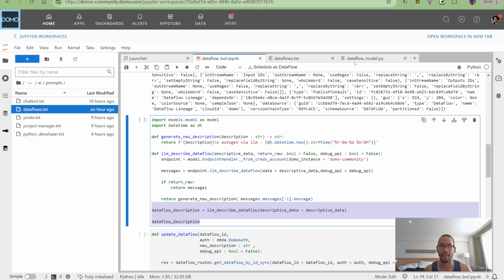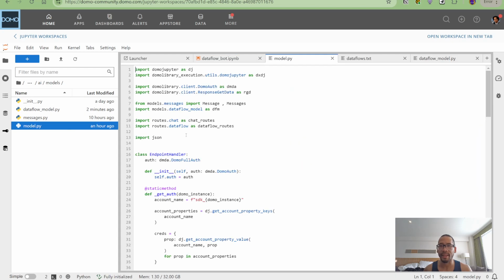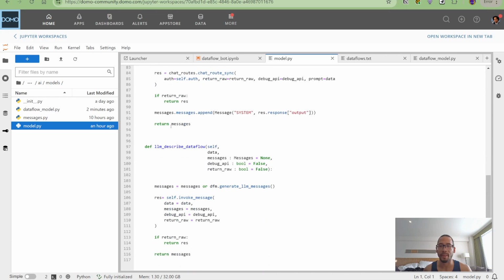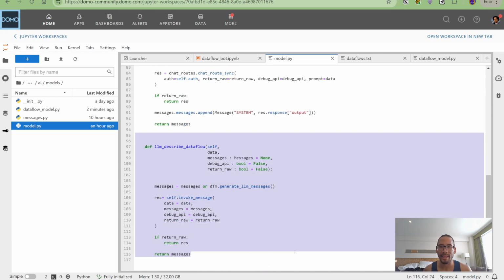Arguably, as I've rewritten this a couple times, my LLM describe data flow, I actually don't need that.